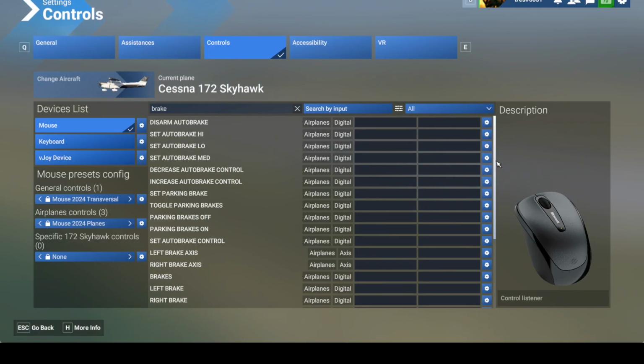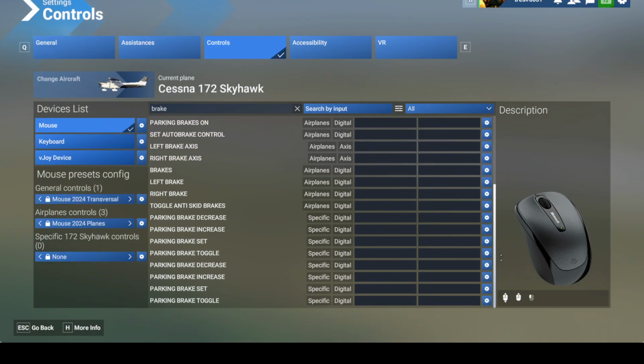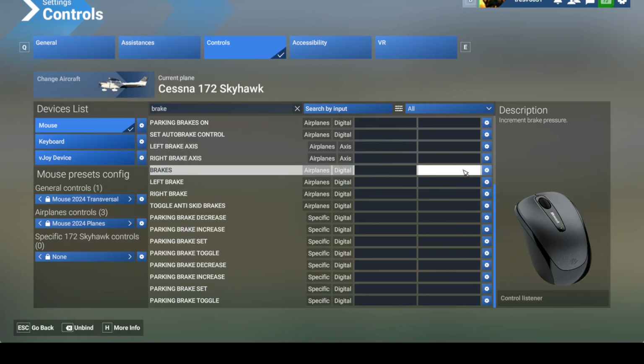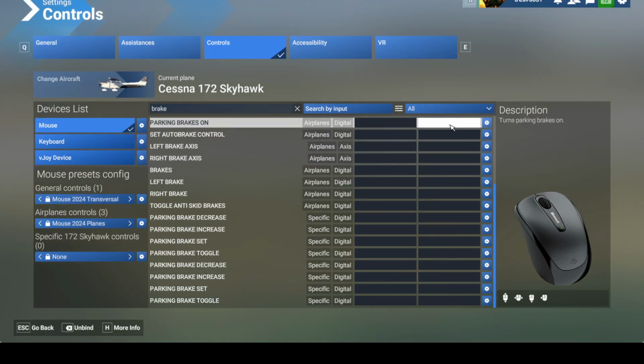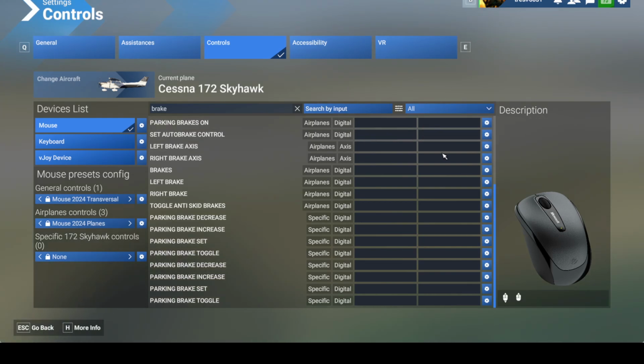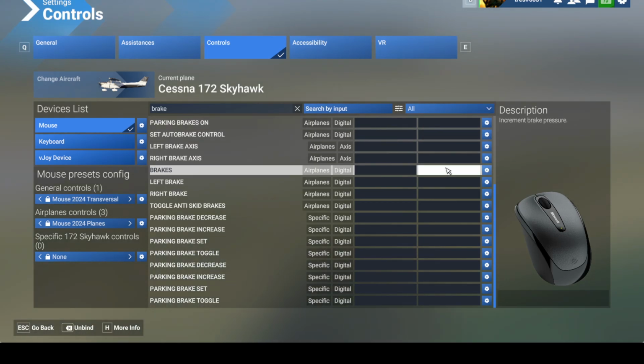It should be when I hit the right mouse key, my normal key. Brakes. Here. So, okay, here's how you set something. This is a good example for you. I want to set the brakes. Okay, I want to set them to the right mouse key.